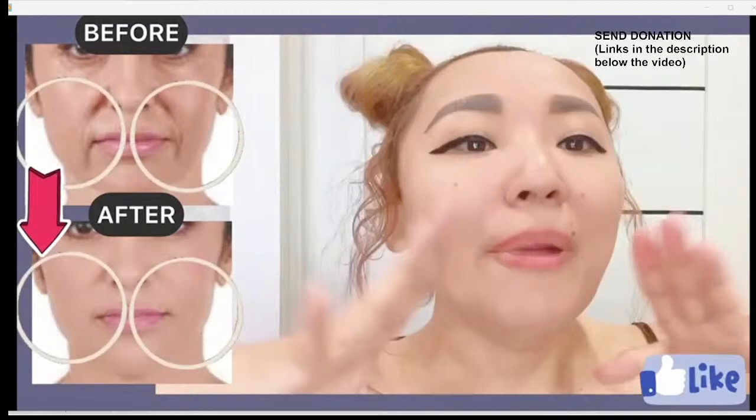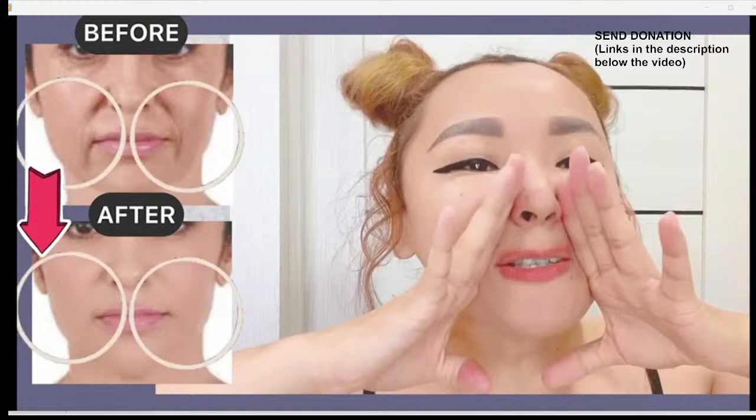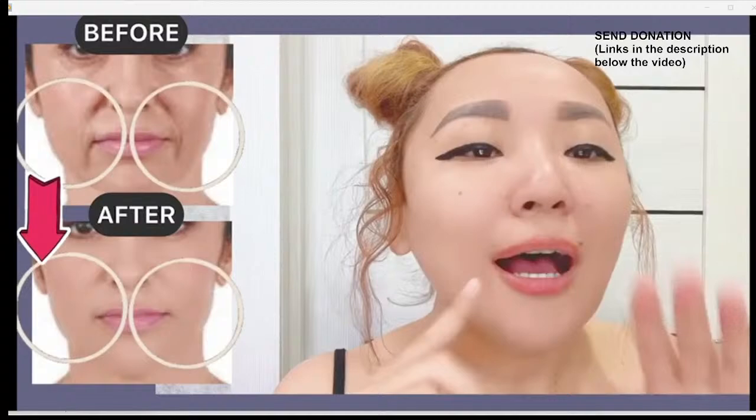Best exercises for nasolabial folds face massage. By the sides of your hands, make motions along the nasolabial line.